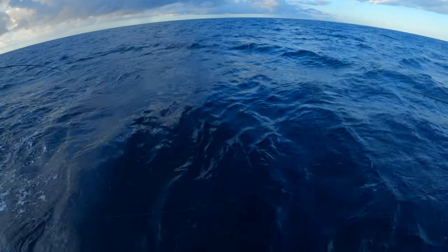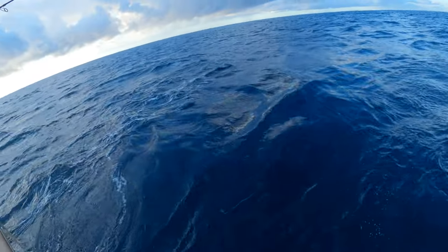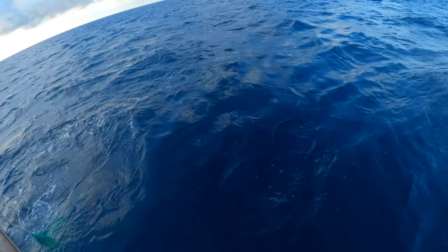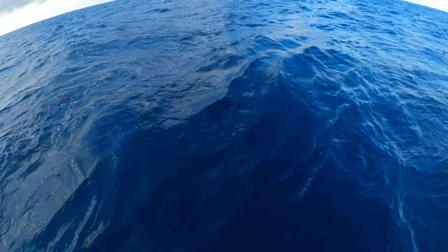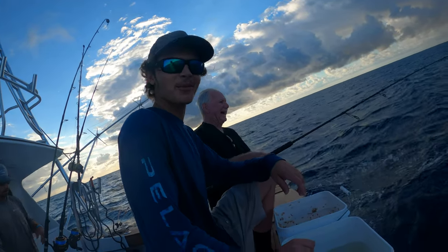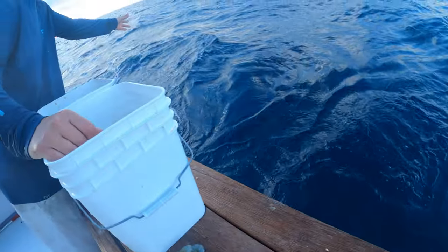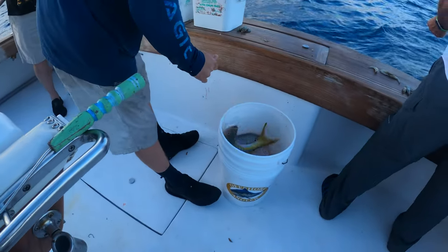Oh, and we're on. Best eating fish down here too. So Bill, I hear you've been doing this all your life, all 18 years. Oh, 20 years. Here we come. There we go. That's what we came for. Full rod, right up. Oh, this is a nice one, Richard. There we go. Good looking fish.